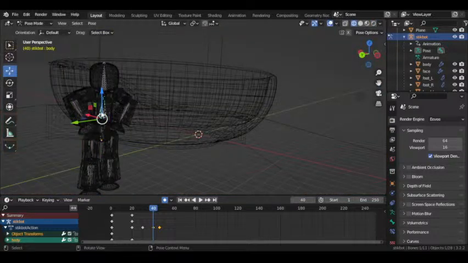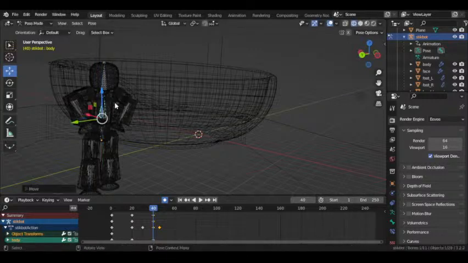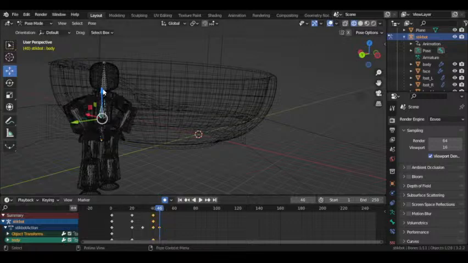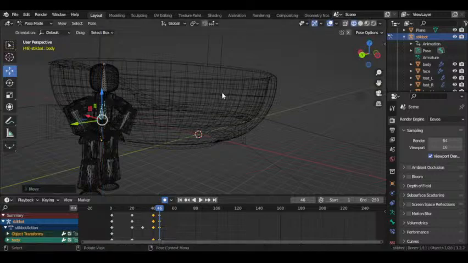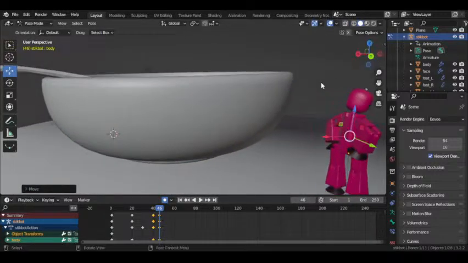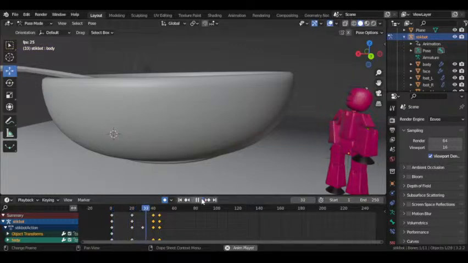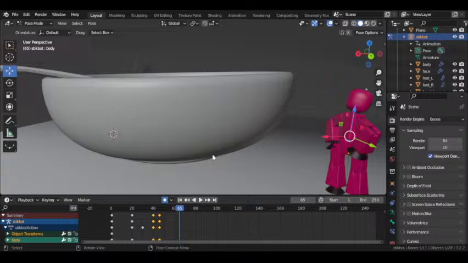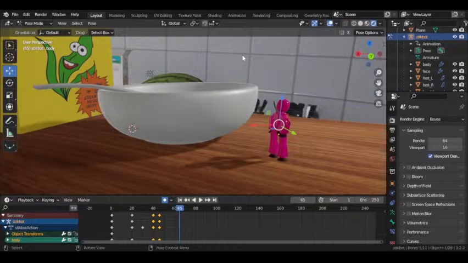Is this the chest? Yes, it is. Yeah, there we go.